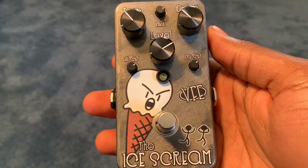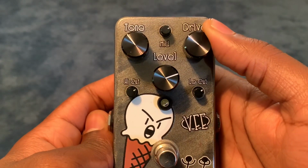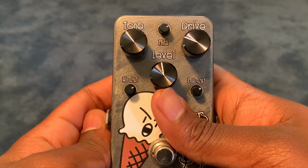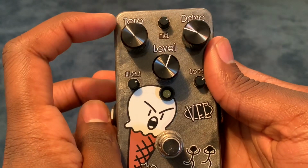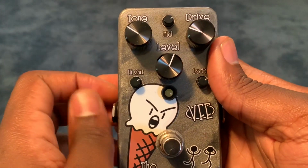Let's take a look at those. This first part of the pedal is very vanilla, no pun intended. It's a drive knob, you know what it does. The level knob controls how loud the pedal is, again, not complicated stuff. Lastly, the tone knob controls how bright or dark your signal is.